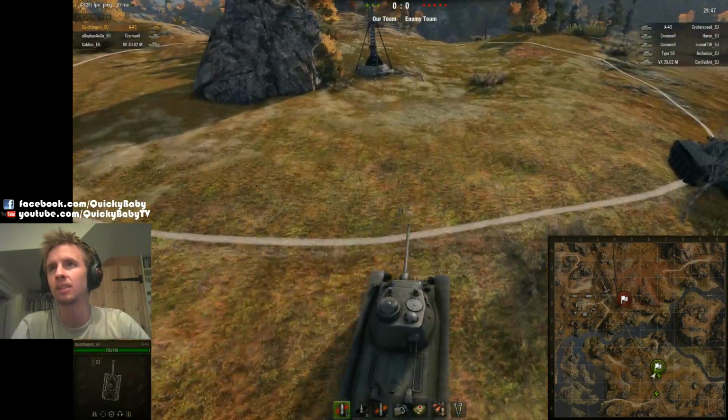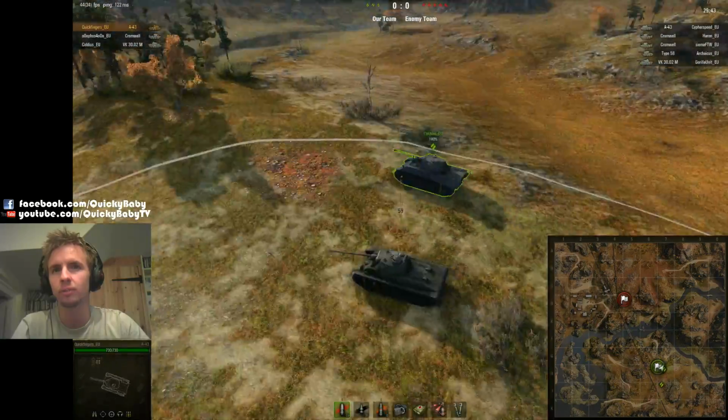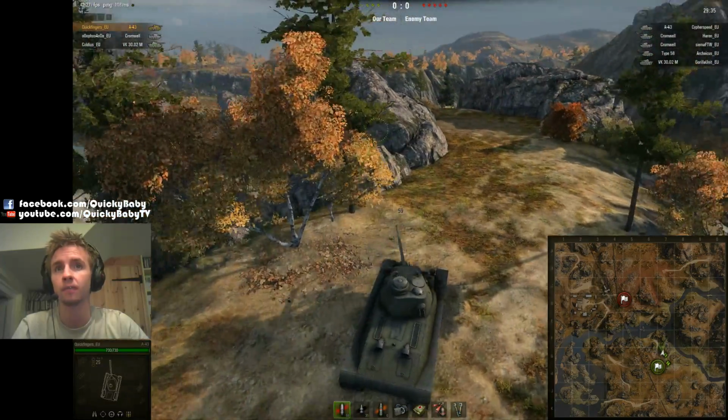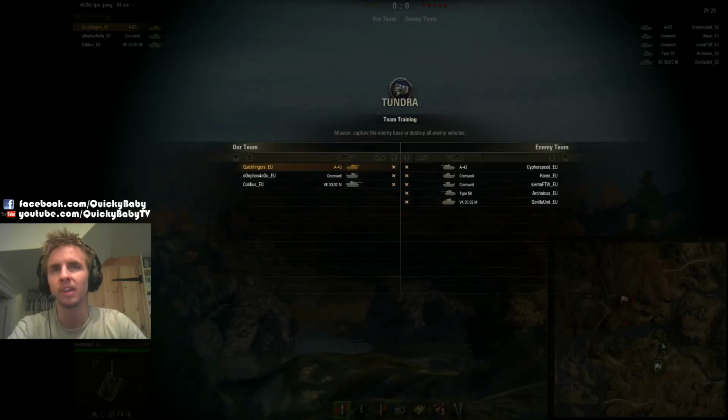I'm playing in the new A43, which is the tier 6 Russian medium tank. I don't think it's very good, but look for my other content to find out my full opinion on the A43. This video is not about the A43, it is about this new map, Tundra.